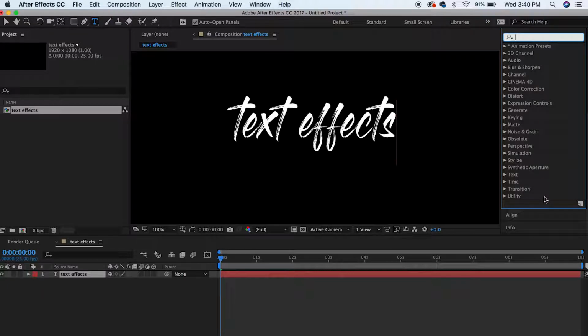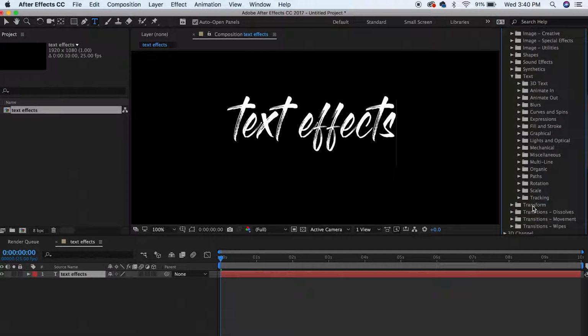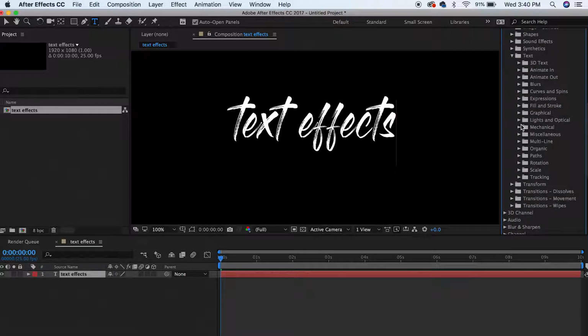So this is actually a really simple effect, but before I show you how to apply the effect, a lot of these effects are going to be under Animation Presets, and you just click under that tab and then Text, and this is going to give you a ton of stuff down here. There's some pretty cool stuff that Adobe provides for you without having to go look and find and download stuff. It's all free right here, and they're all great animations and effects you can apply to your text. But for this first wiggle effect I'm going to show you guys, it's going to be called a quiver effect, and that's going to be under Organic right here.